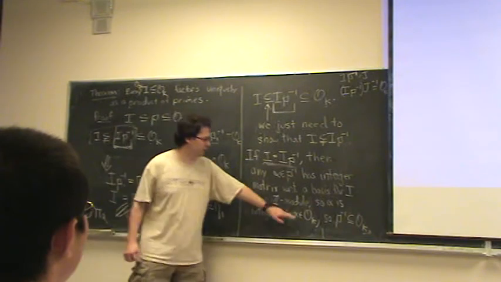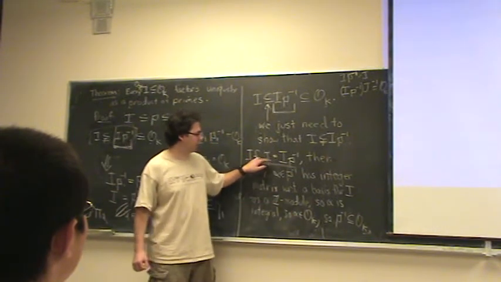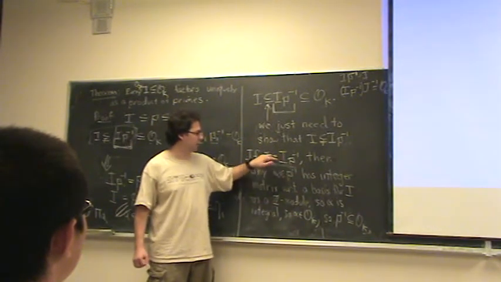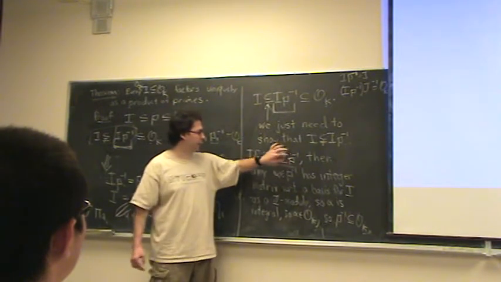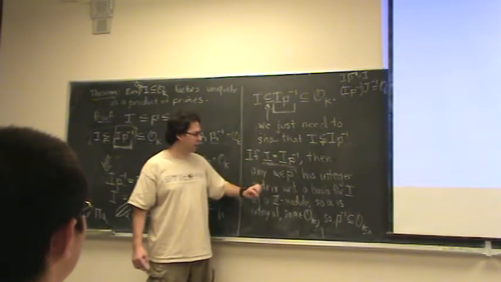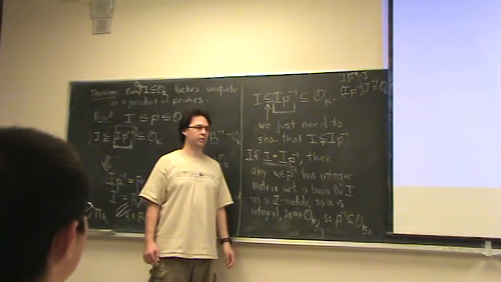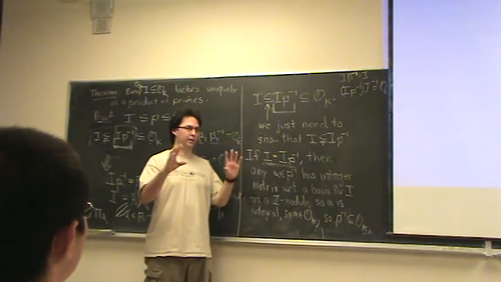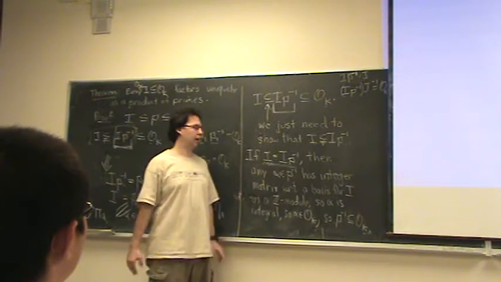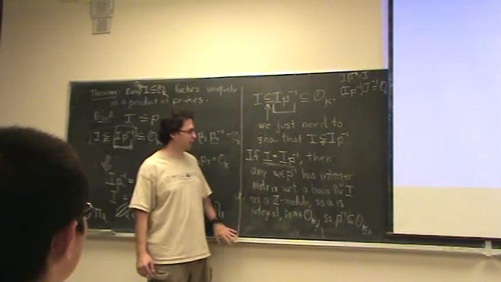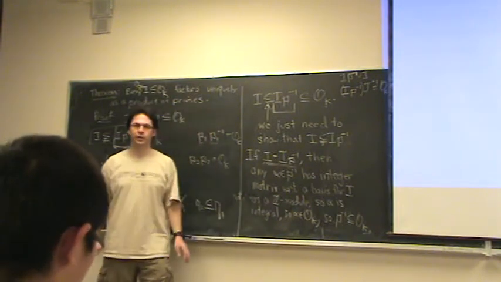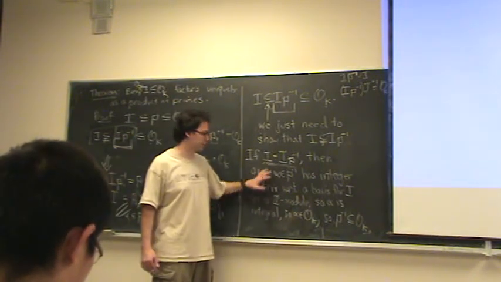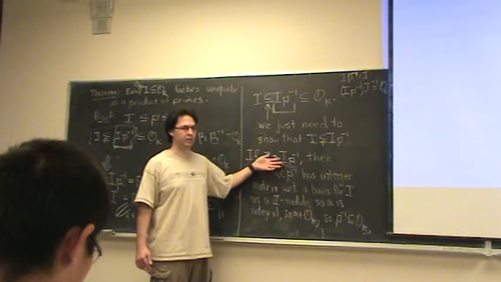Well, I'm using that in order to get the unit ideal, but I need to know that if I equals I P inverse, then basically I need to know that if an integral ideal is left invariant by an element, then that element must be integral. That's a statement, and it's true in general. If you prove that, then you would have everything I said in a general Dedekind domain. It is true, but I'm not proving it. I'm only proving things because it's really easy here since you just take a Z basis for I.